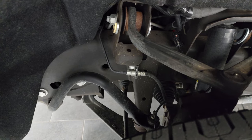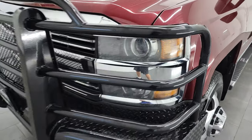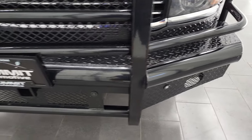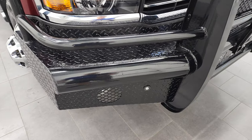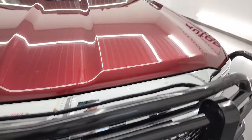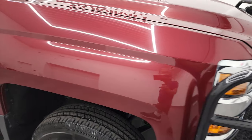Frame and underbody, for being a 2015, is in excellent condition. The front fender's in great shape — I didn't see any dents or dings on there. You get a nice heavy-duty Kohler Trailer Sales front grill guard. It does have the front bumper parking sensors and they do work. You also get fog lights, projector headlamps, and a chrome-trimmed grill. The hood is in fantastic condition — I didn't see any major dents or dings on there.